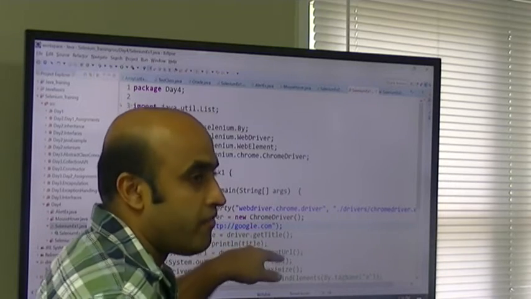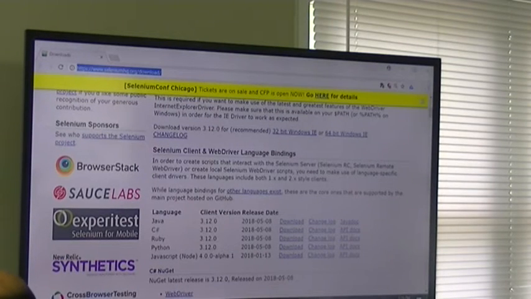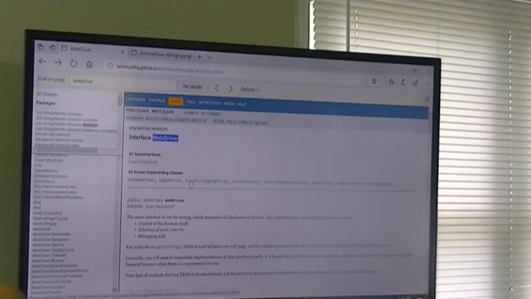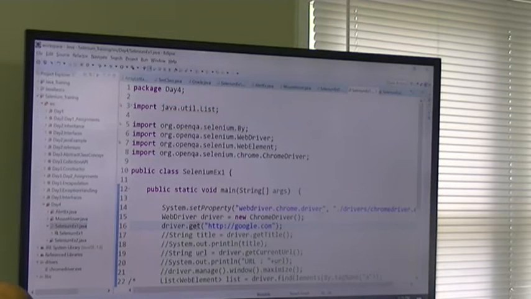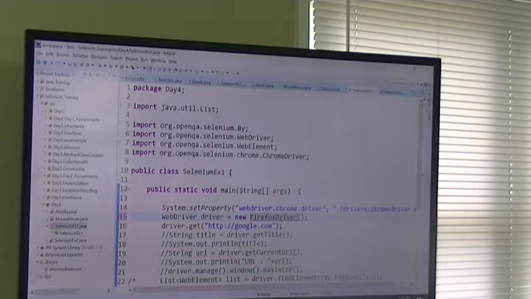If you are using Firefox, you need to change it to Firefox. For example, if you are doing it for Firefox, you gave us the list earlier, right? Yeah, I'm going there actually. If you are doing it for Firefox, I will copy this code, go back to this, and replace this with Firefox driver. We should have the driver in the directory too. Yes, exactly. Awesome.